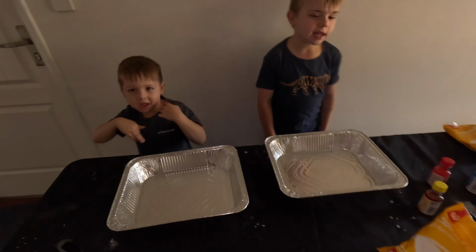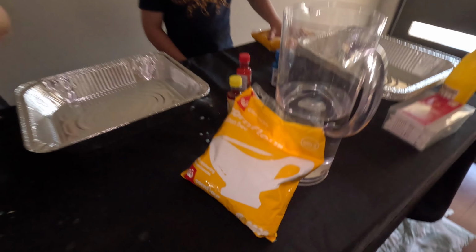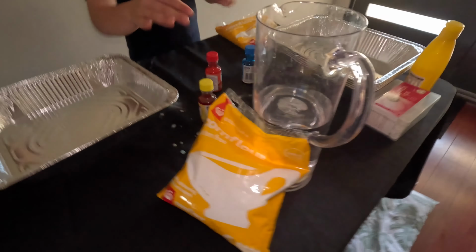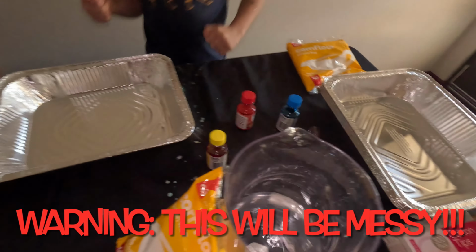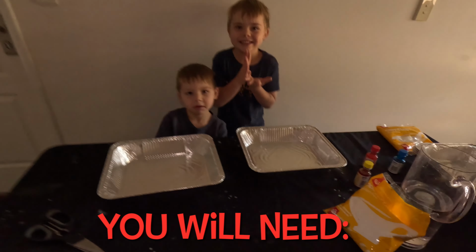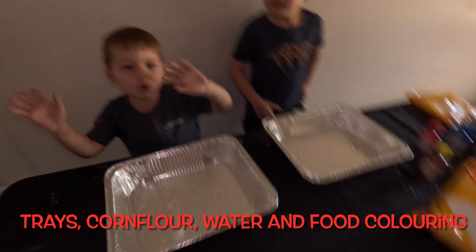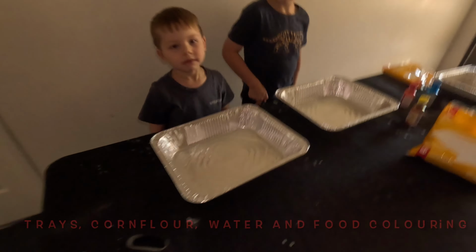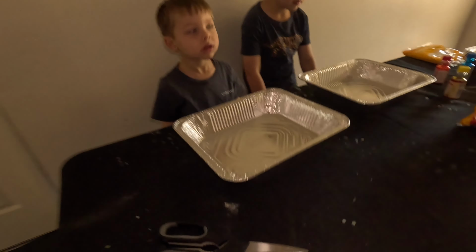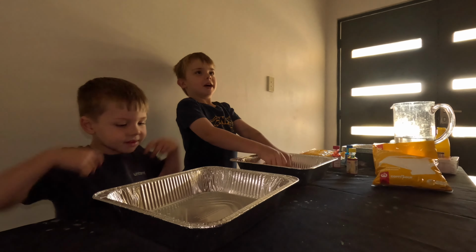What do now, boys? We're making Oobleck. We need water, cornflour, colours, and some trays. And this will get messy. Very messy. I don't need the gloves for Oobleck. No, because they'll be covered with other stuff. It can still make a big mess, okay? And it's going to feel good when we touch it.